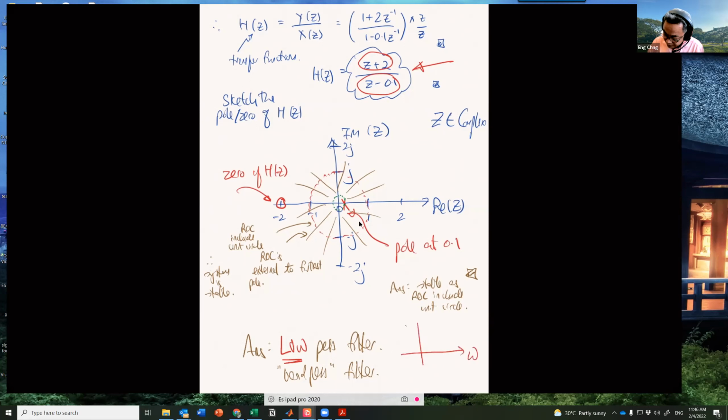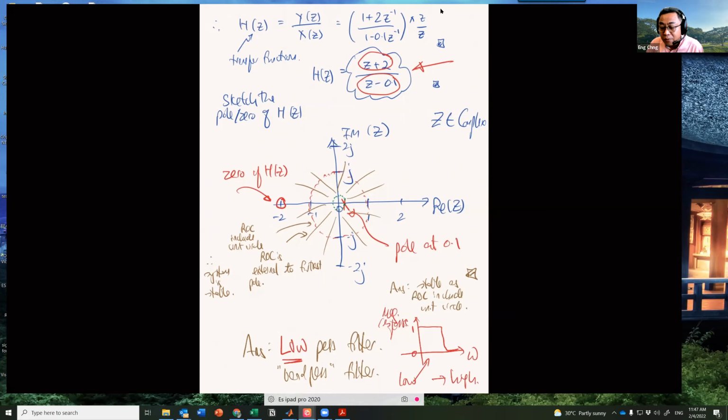And the reason why it's a low pass filter is we can sketch this. This is omega, the frequency, and the low frequency will pass and the high frequency will fail. So this is the magnitude of the system, the magnitude response. And the magnitude response is interested in the low frequency. So this is the low frequency and towards the high frequency. And then the low frequency has gain of, for example, 1, and at high frequency, the gain is 0.